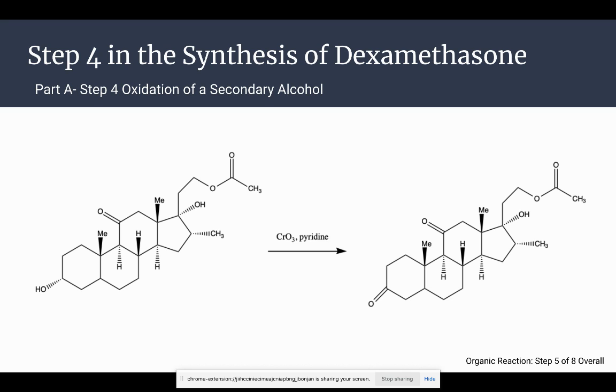Part A, step 4 is the oxidation of a secondary alcohol in the synthesis of dexamethasone. This is where a secondary alcohol is oxidized and is converted to a ketone. The hydrogen from the hydroxyl group is lost along with the hydrogen bonded to the carbon attached to oxygen. At the second stage of a primary alcohol reaction, an oxygen is slotted in between the carbon and the hydrogen in the aldehyde group to produce a carboxylic acid. In this case, since there is no such hydrogen, the reaction has no further to go and it stops at just a ketone. The result of this reaction will be a ketone and a water molecule.